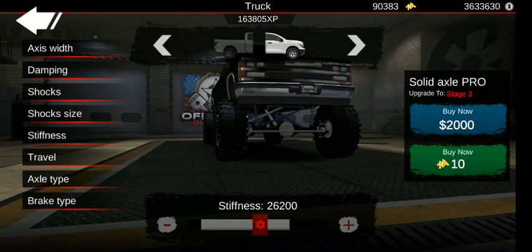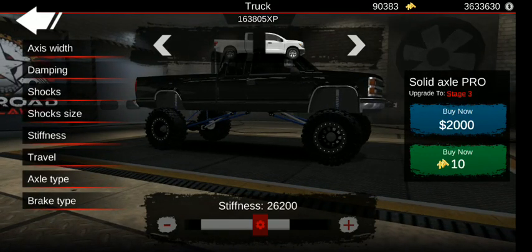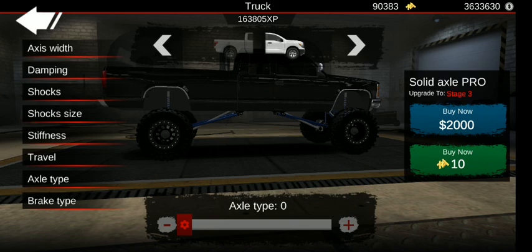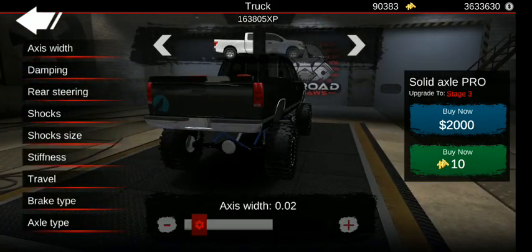It does take a little bit. Or you can just slide it up there. Highly doubt you get it spot on, but good luck. And then travel is 0.47. Axle type and brake type, I didn't change those whatsoever. Rear, same max width, 0.02.